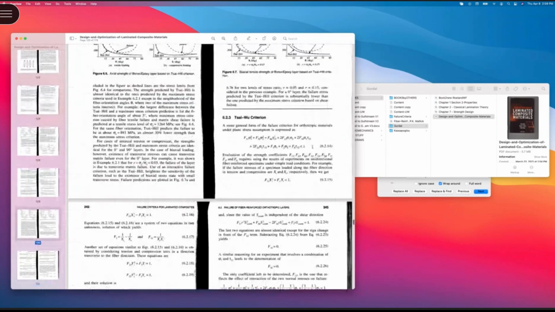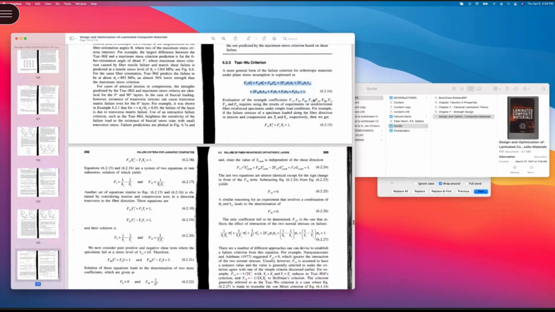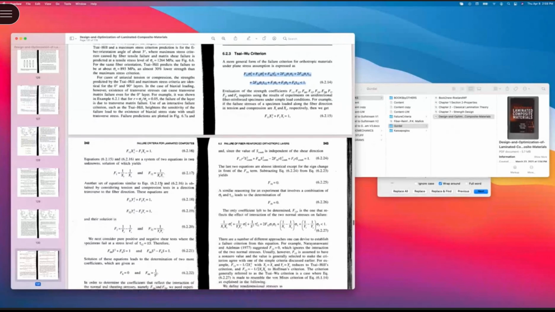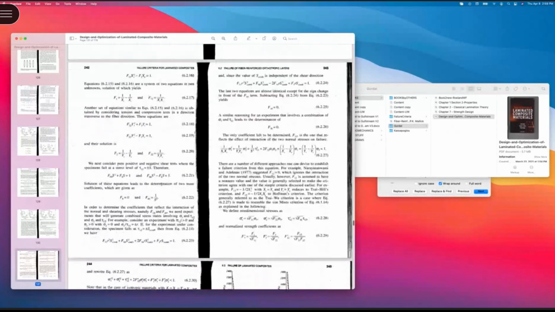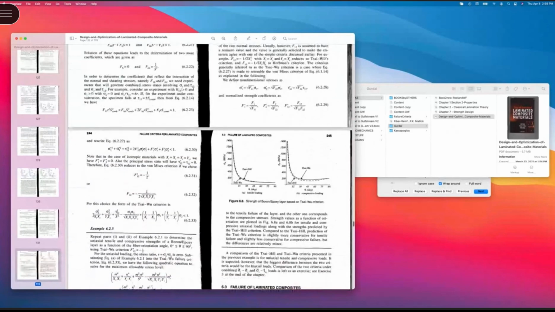And this is where the Sci-Wu criterion is introduced. This is the general form of the quadratic function, and there are these coefficients in there that need to be determined based on some thought experiments, and some of those thought experiments are discussed in this chapter. But at the end, you get a form for Sci-Wu criteria.